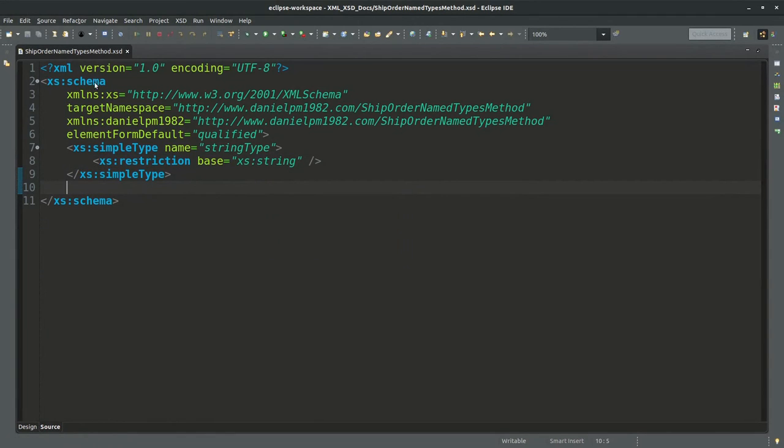And as these types will later have to be referred to, they are all named, and that's why this method is called named types, as we've also discussed before.